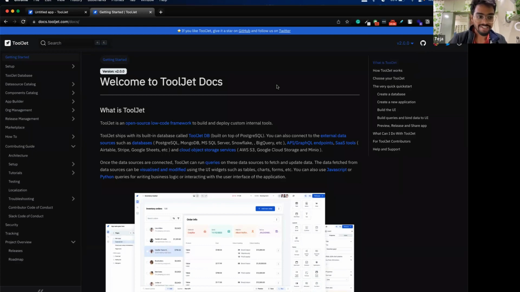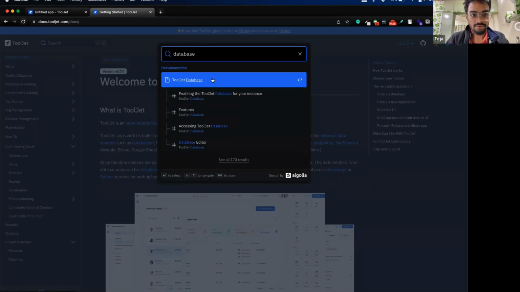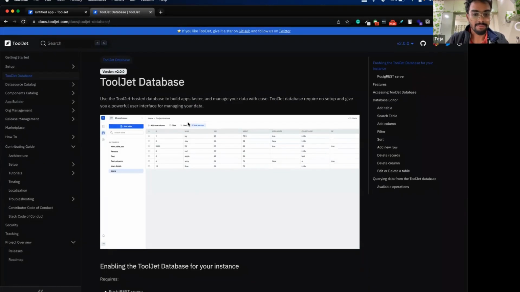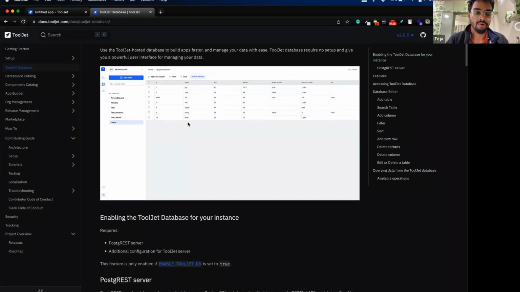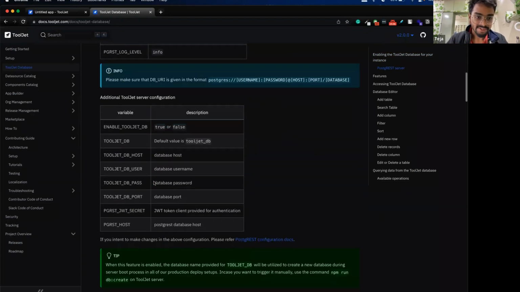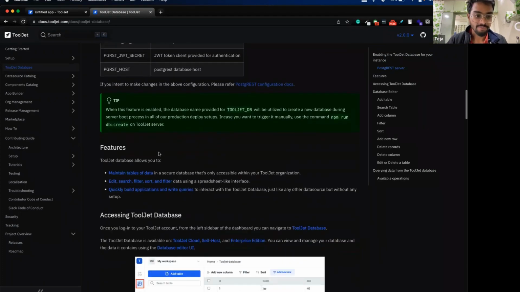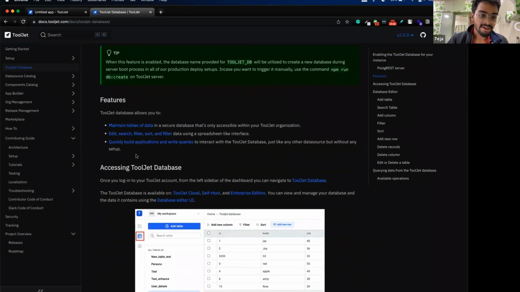And then how do you go to the database? You can quickly press Command K or Control K and search for ToolJet, or you can just say database. So ToolJet Database is here, and now you should be able to explore different things, what we have been looking at so far. So yeah, you could go through all of this. There are some steps that you can follow to set this up locally from the repository, which is available on GitHub right now. So yeah, you have a couple of features here, as you said: edit, search, filter, and all of that you can just explore.